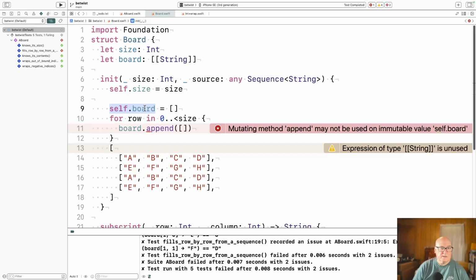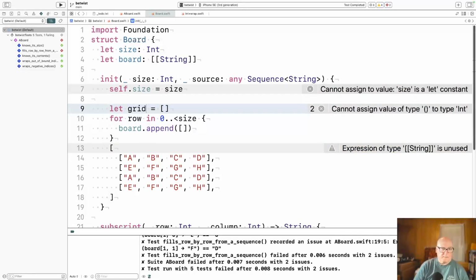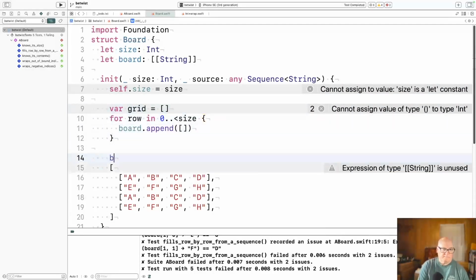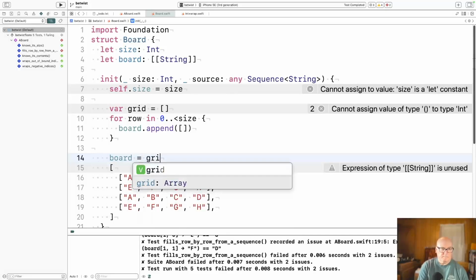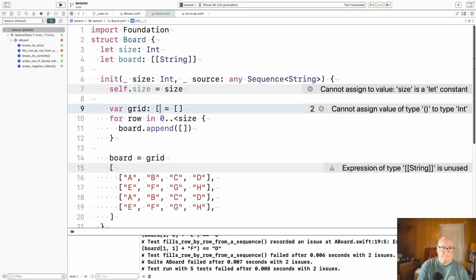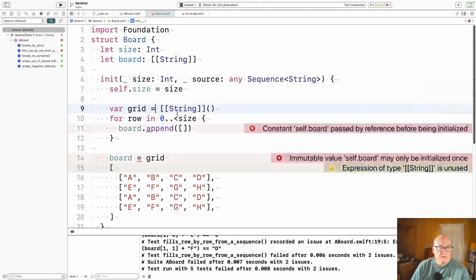Well, let's make a new one and assign it at the end. Okay. Board.append self.board the grid.